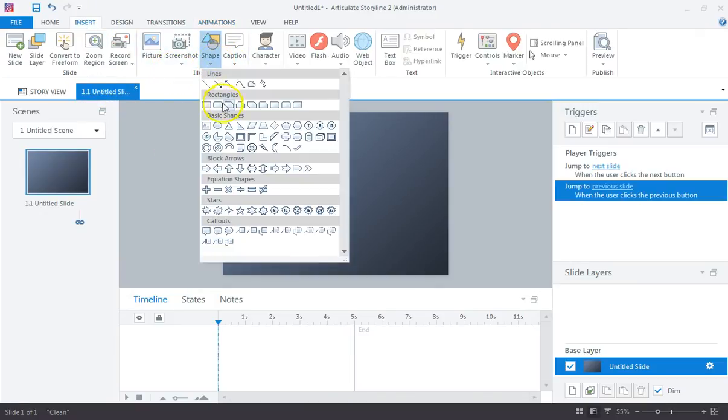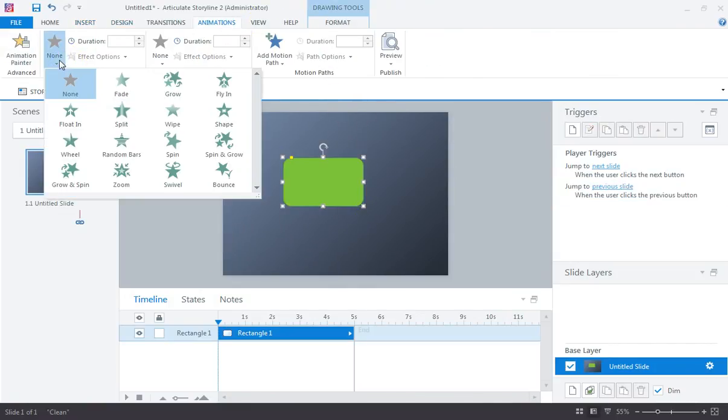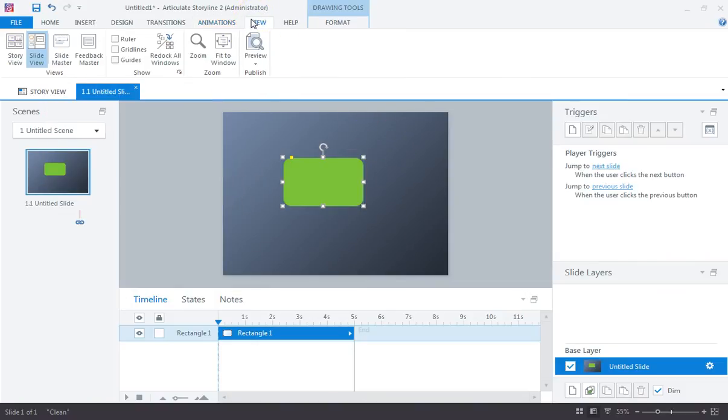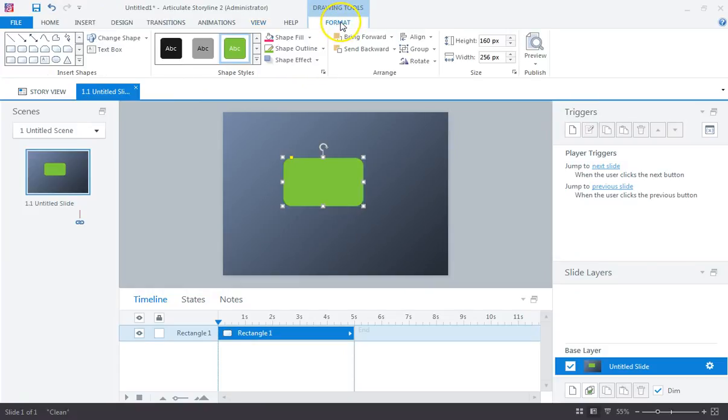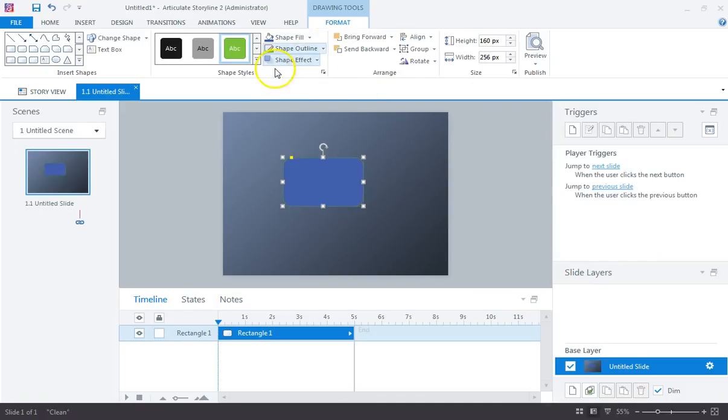So if I put a shape on the screen here, then I can come to animations and they're the exact same as PowerPoint really. You know, fly in, split, fade. Then view, I won't cover anything that's really in here, you don't really need it, and there will be an extra document to go along with it. And then the format tab is when you have a shape on the screen if you wanted to edit it. So if I wanted to change the color, I can put in a different color there. It's the same as PowerPoint, and you have your effects as well, the shadows and whatnot.